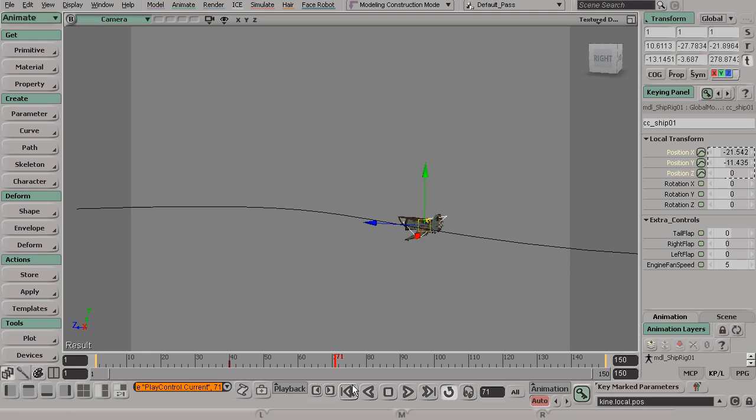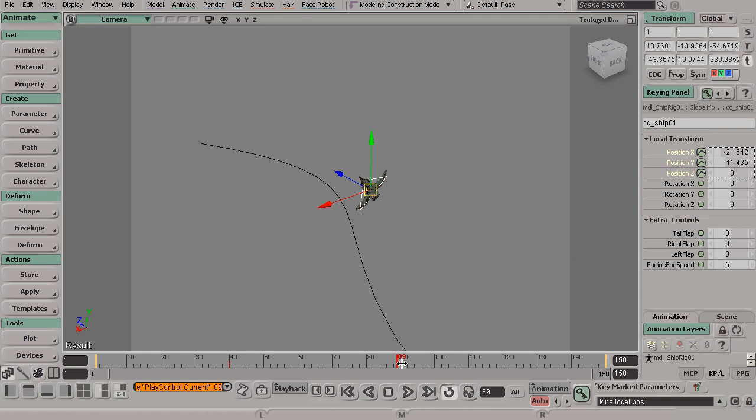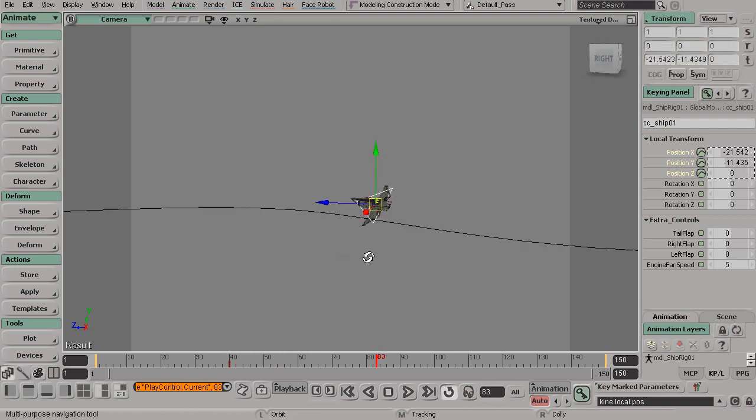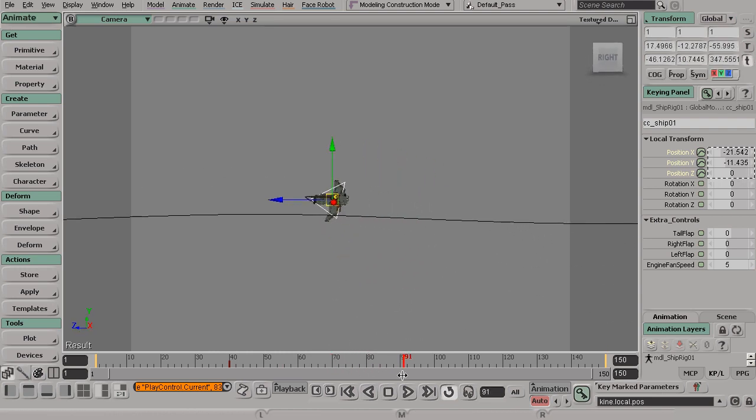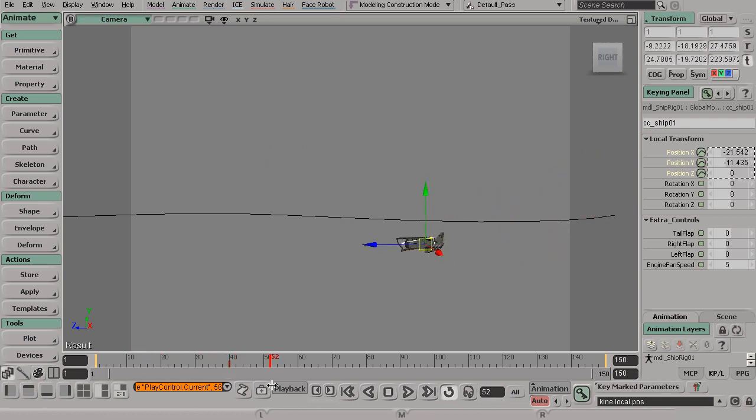Now let's have it swoop back up as we get to the second half of this path, second curve. So we can have that happen, just taking a look at this, around frame 90. As we scrub back and forth, what we're doing is getting an idea of the rhythm we would like to capture in this animation. So looking at the swoop down, frame 90 would be a good choice to bring the ship back up. So we'll go ahead and translate it up.